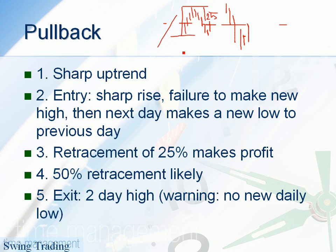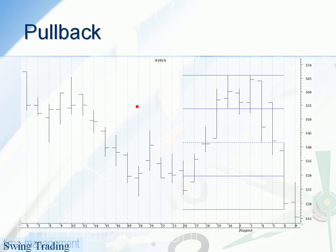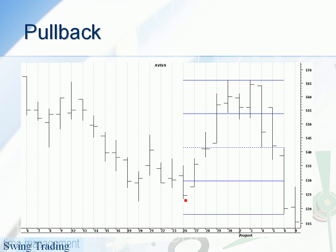Let me just show you this in a proper format on an actual picture. So there we go. We've got this rally which we missed. That's why we're able to see it. We completely missed this. And you can see how each day it's made a new high. And then we had a day here where it fails to make a new high and actually makes a new low. And the next day we're looking to get in around here, either at this low. Doesn't happen. The next day it just continues going upwards. But we've still got this entry barrier, and we get an entry point around there when the price actually falls on this day below that.